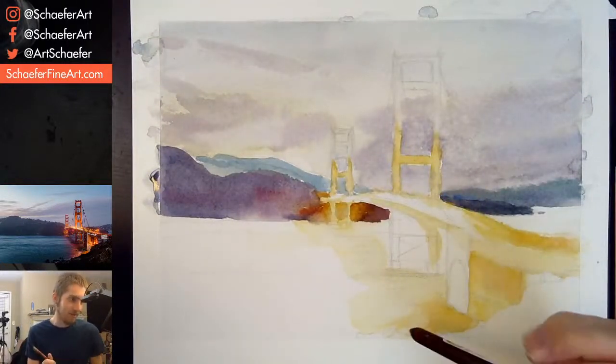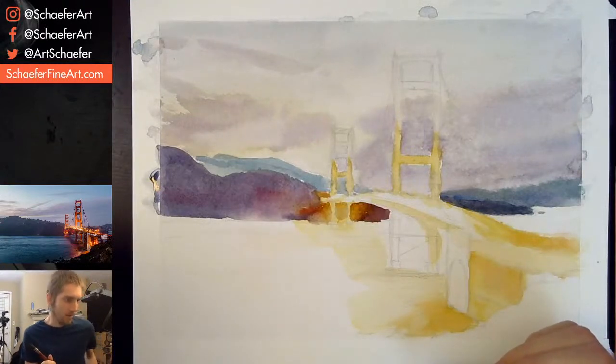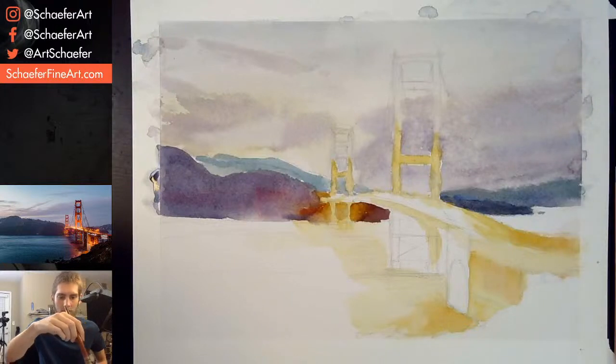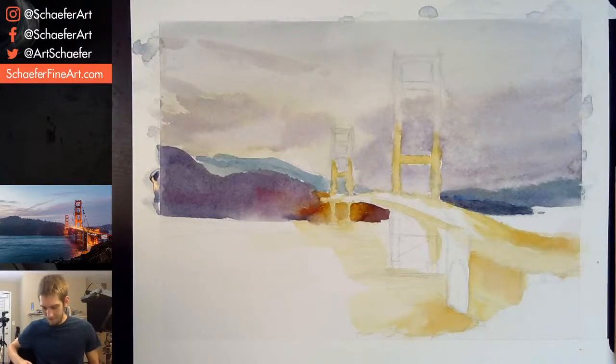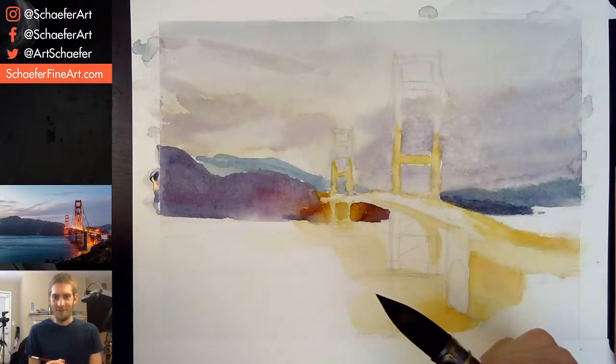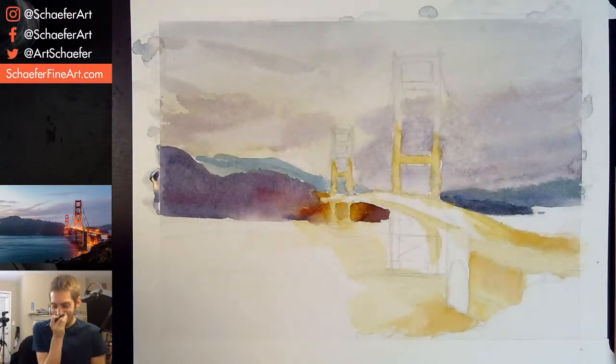What's going on, Rava Suwandi from Indonesia? What's happening? The bridge looks yellow. Oh man, I haven't gotten to it yet, man. Just haven't gotten to it, that's all. Okay, thanks Gabby Sketch, I appreciate it.